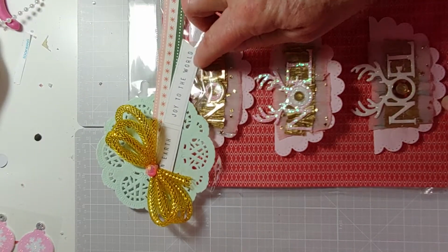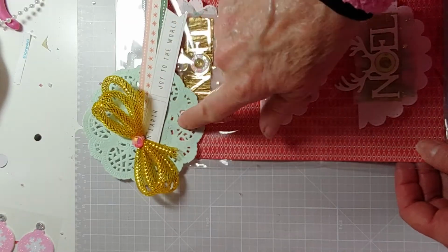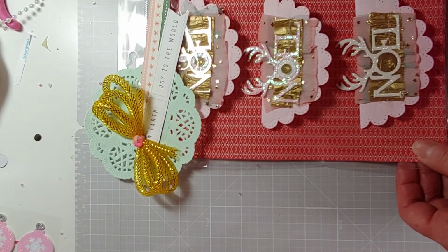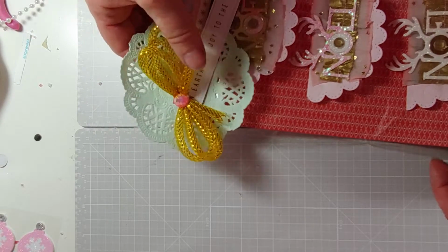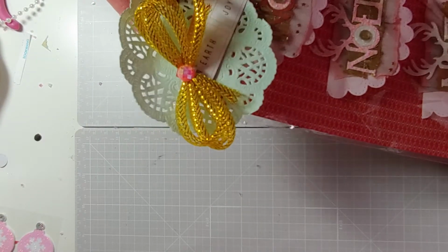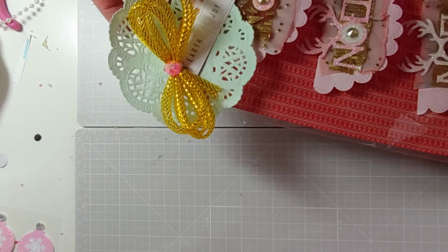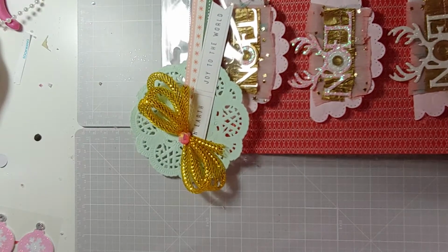Okay, so there's all the little bag toppers on that, and then I just topped it with a doily and some of the strips. And then this is another one of the little bows that I made using that tubing. And I just put a pink piece of bling there in the center of that one. So I think that turned out really cute.